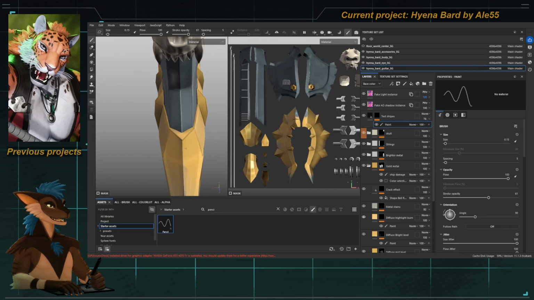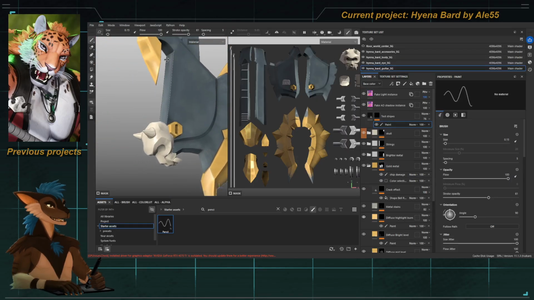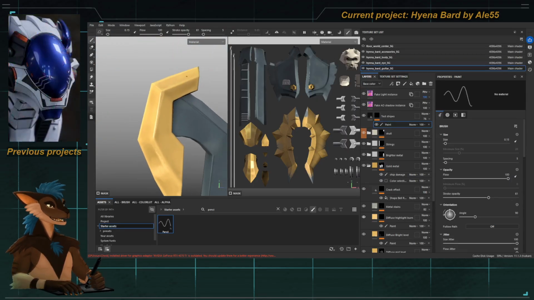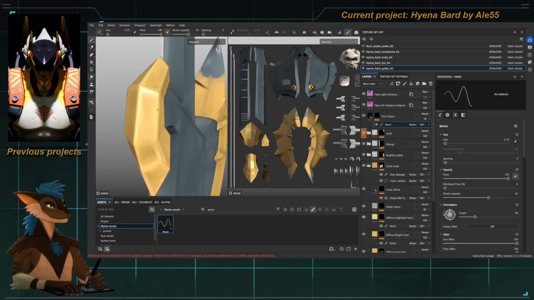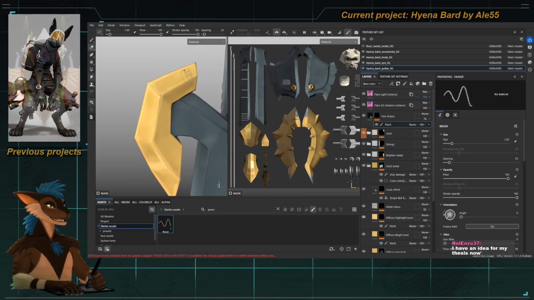Okay, these lines are absolutely selling the idea that this is more of a stylized thing, so I absolutely need to do that almost everywhere. We're once again not doing a symmetry, so let me get rid of that real quick.